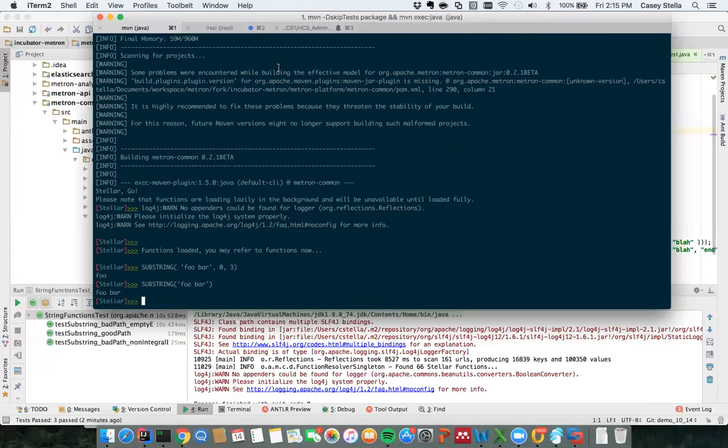Yeah, sure. So if it's a general purpose tool, certainly consider contributing it back. Going forward, we're probably going to split Stellar into its own project, not part of Metron Common. In fact, we will be doing that. It shouldn't be too hard, but it's going to be its own thing. So if it's a general purpose thing like substring, it makes sense to put it back in. If it's something more specific, like there's a number of model or service based Stellar functions, those shouldn't necessarily be part of Metron platform, but maybe should be part of Metron Analytics. Or if it's your own thing, it should be part of your own project. As we get better and more mature in how we sideload jars, the idea is to be able to drop your own jar on the classpath and to have your functions picked up just like you do here, without having to be part of Metron itself. Does that make sense?